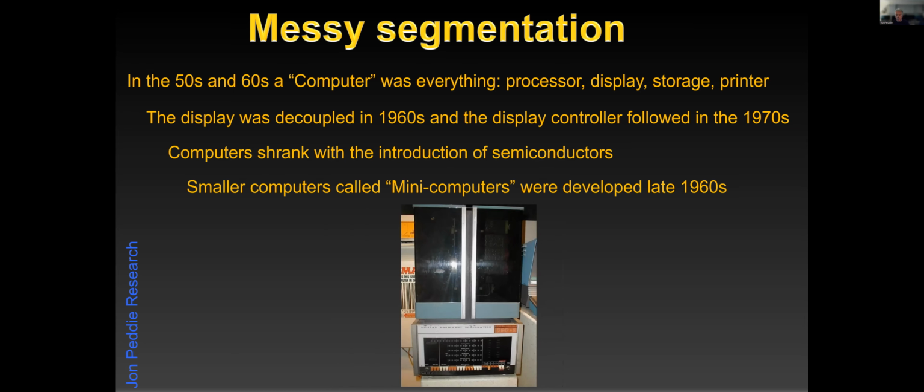Well, computers shrank, and we got things called minicomputers. And there's the very famous PDP minicomputer, the PDP-11. And that box that you're looking at there is probably maybe 18 to 24 inches tall and about the same width, maybe. So it wasn't tiny, but it was a hell of a lot smaller than that big room of stuff you saw in the previous picture.